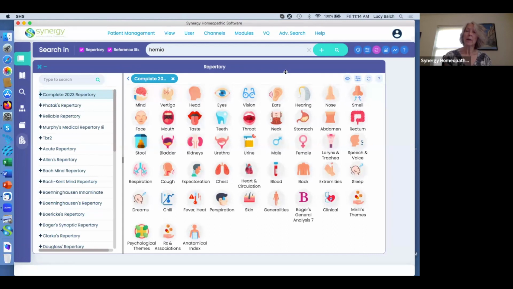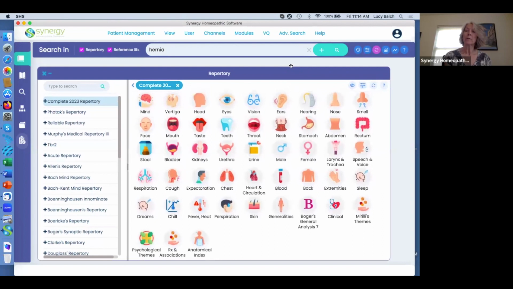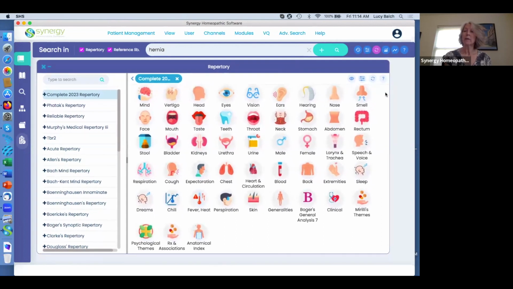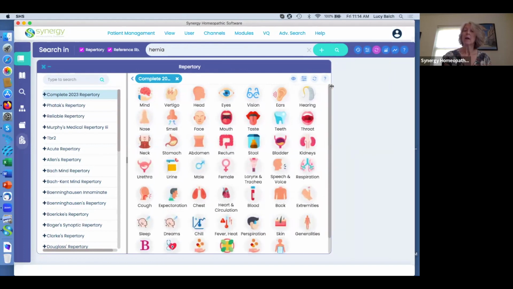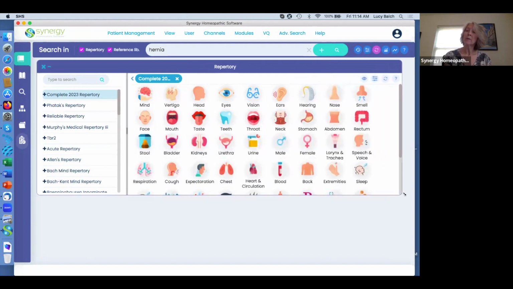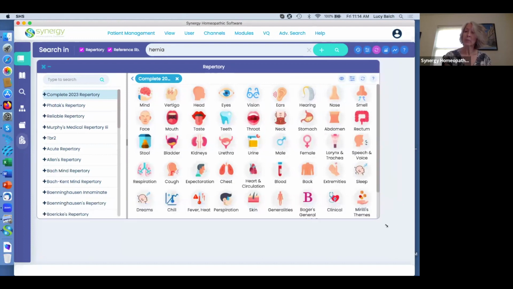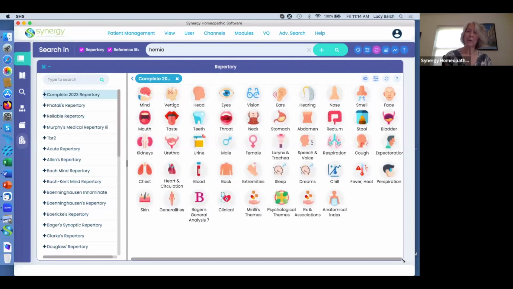You can click, hold, and drag up at the top, the blue bar, so you can drag it. You can see how my mouse changes to that two arrows going in several directions. And so you can bring it in like this. You can also bring it up. You see the diagonal arrow at the bottom. So I'm going to bring it up and out, so you can position your windows to your preference. And then once you position a window, it stays there for you.